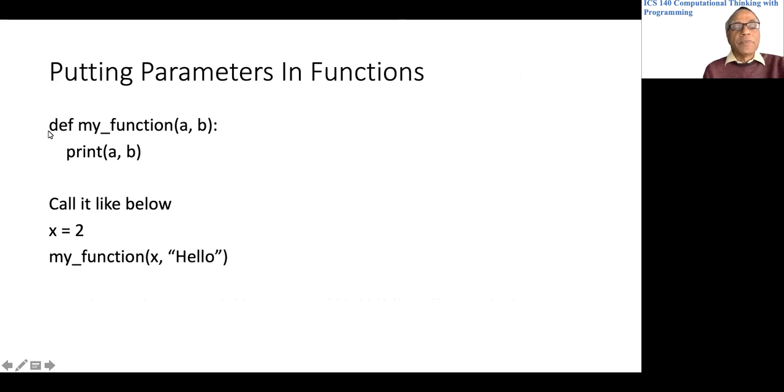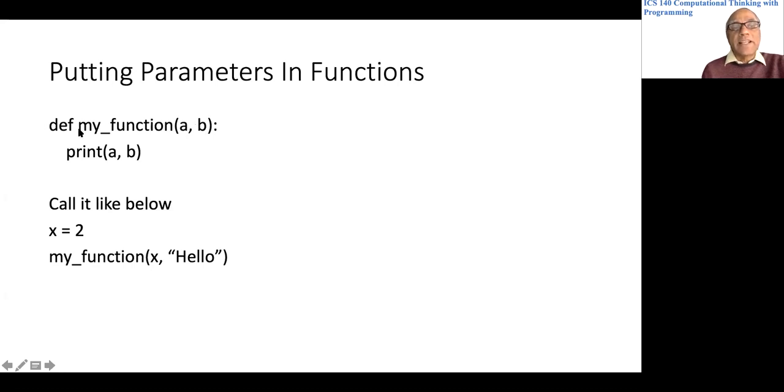For example, here I am creating a function named myFunction, and I'm putting a list of things here, a sequence of identifiers separated by comma. These are placeholders for parameters to be supplied by the user.